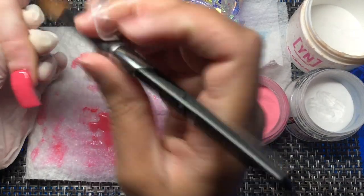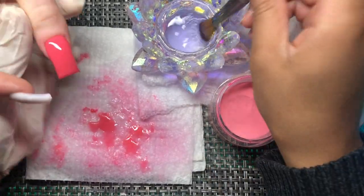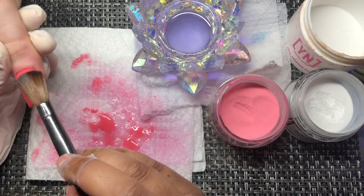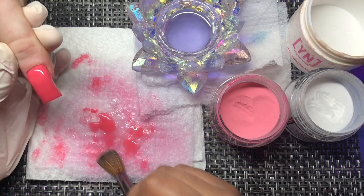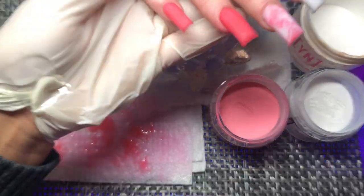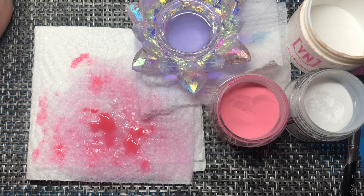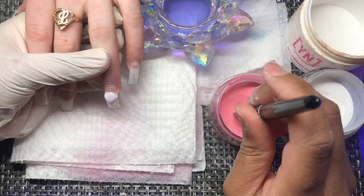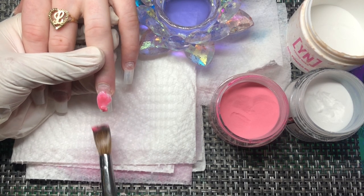Look at that thumb — just look at the structure. You can see a little glimpse of the apex, so cute. I'm a fool for structure. Here is a rare glimpse of me changing out my paper towel — this is what you're supposed to do. I was trying to do the right thing and change it out sooner than I normally do.